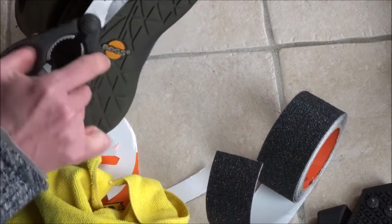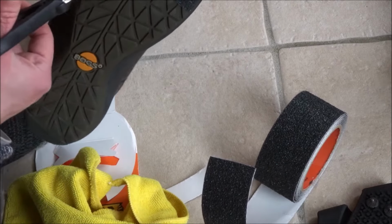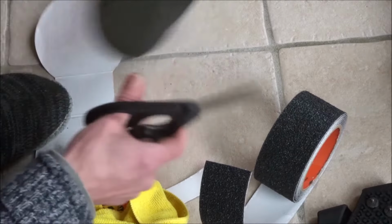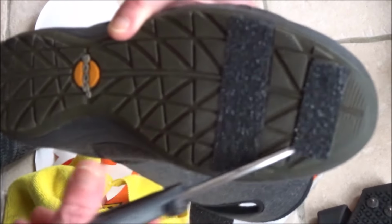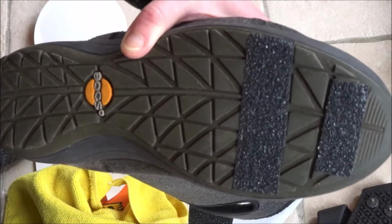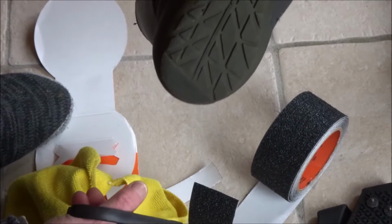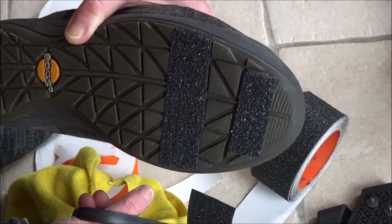And I don't think that's coming off. I'm thinking I might run an X-Acto knife between the pieces so I can tuck it down, but I'm going to go for a few walks on it first and see how it works. If I took an X-Acto knife and cut it, I could push it down between these little nubs of rubber, but I might not need to do that. So I'm just going to try it with the strips like that, and a strip or so on the heel, and hopefully it'll work. I'll let you know.